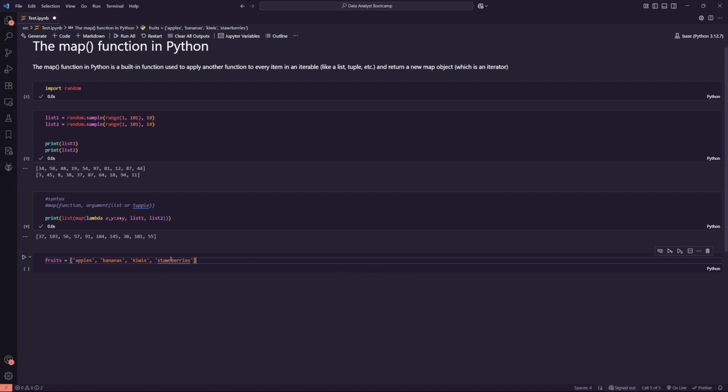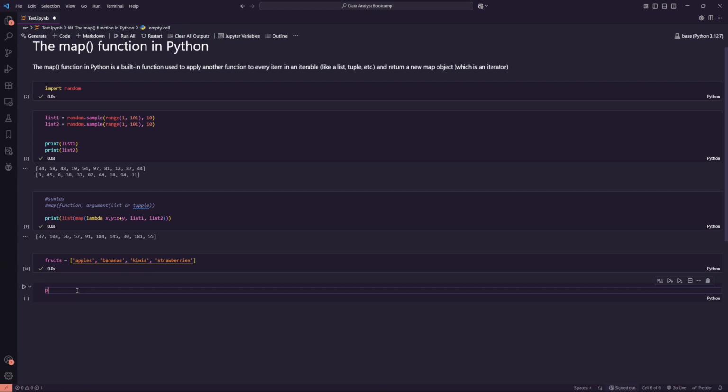So I have this list of a bunch of fruit that my manager just told me to update on the system, and I just updated it. But I just realized all of these elements have to be in uppercase. Oh my god, what am I going to do? Say you have a list that consists of 10,000 elements, would you go over each element and re-enter it in uppercase? Of course not, that's going to take a lot of time.